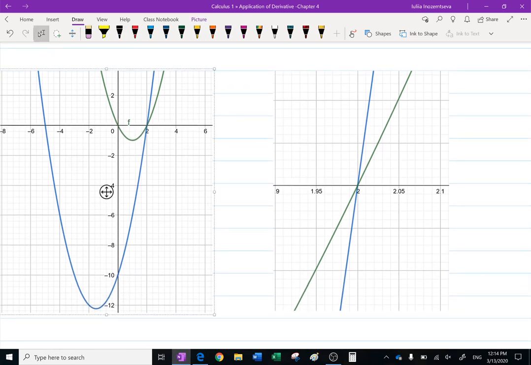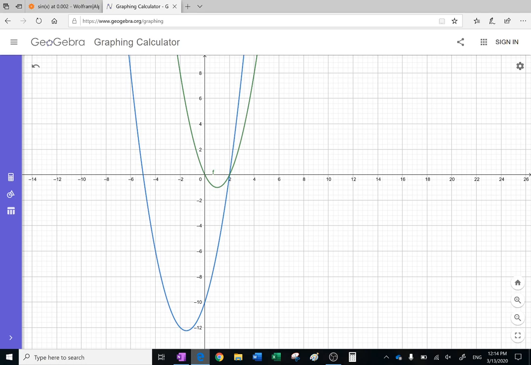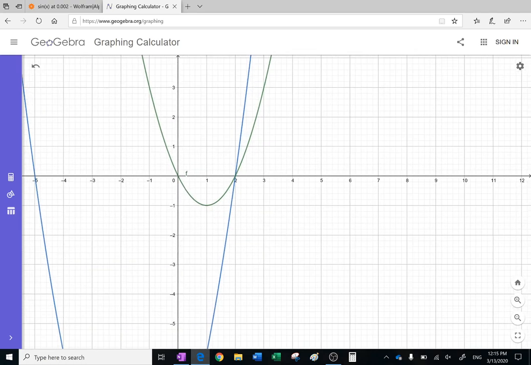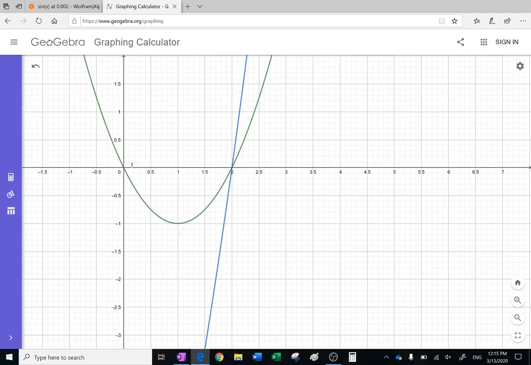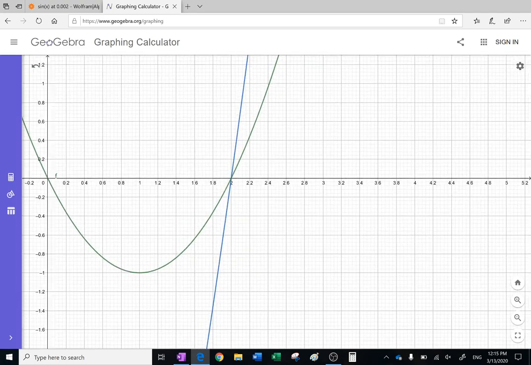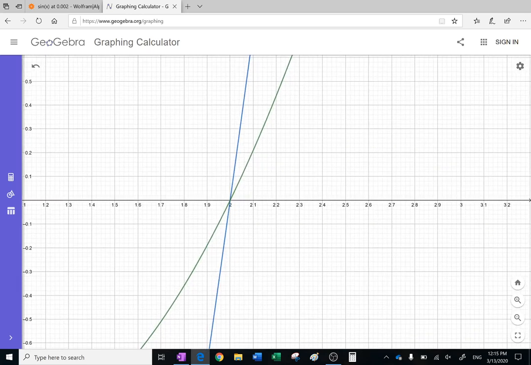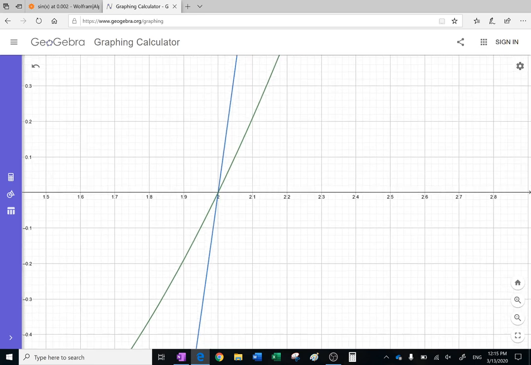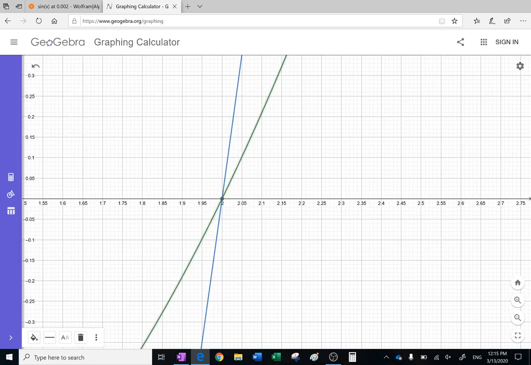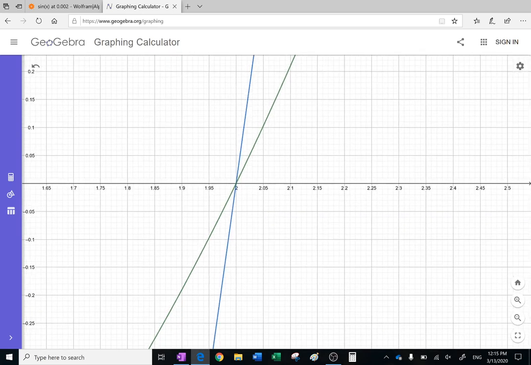Very nice screenshot. What I'm doing here, I will zoom in at 2 because x approaches 2. I will zoom in and I will zoom in, and I still see how curved they are. But the more I zoom in, the more it seems like at that particular location, those two functions look like a line. You see? How about this picture? Do you really see now that those two graphs used to be curved? They used to be quadratic functions. Now they look like lines. So if this is the case, can I, instead of working with parabolas in this case, can I work with tangent lines?